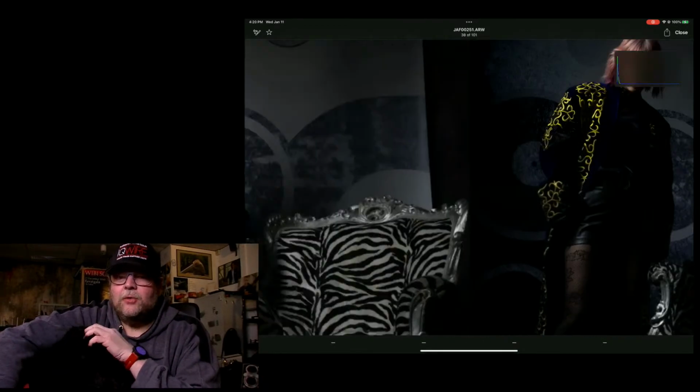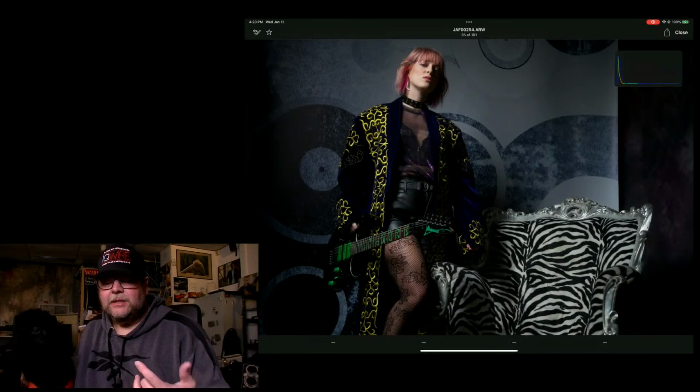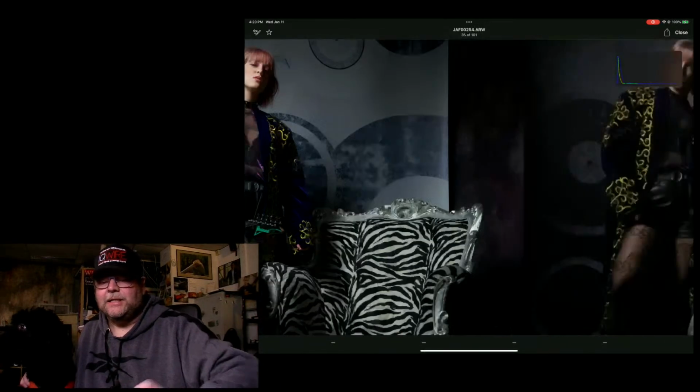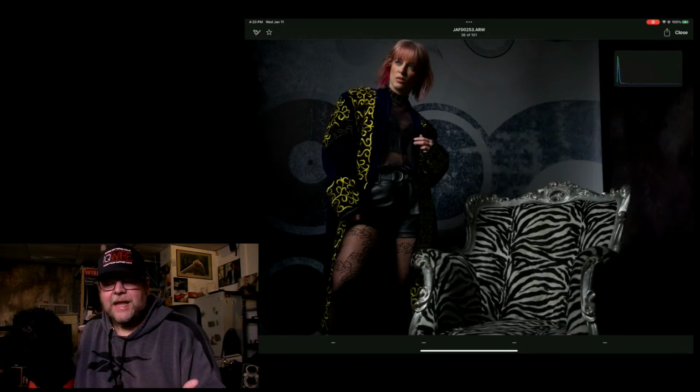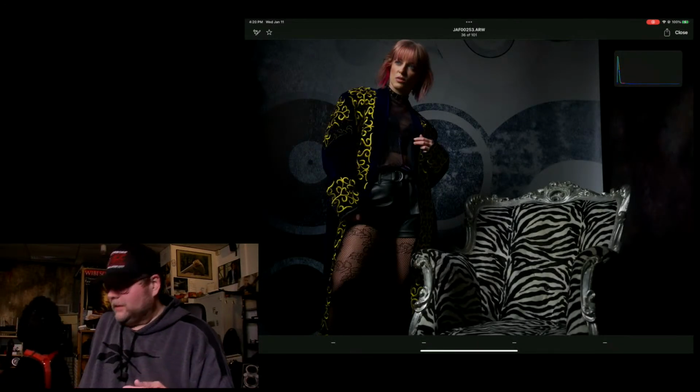As you can see here, it's all pretty dark. And as soon as you start bringing in the guitar, the whole image just changes. And that's the cool thing about props. I don't say that this image isn't interesting. It's a very, very interesting shot.